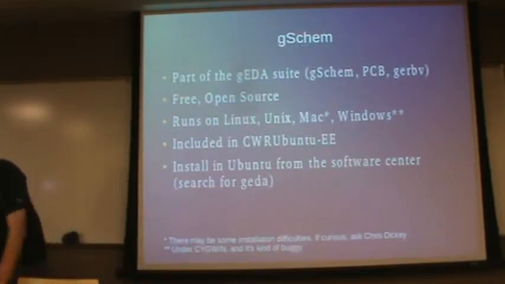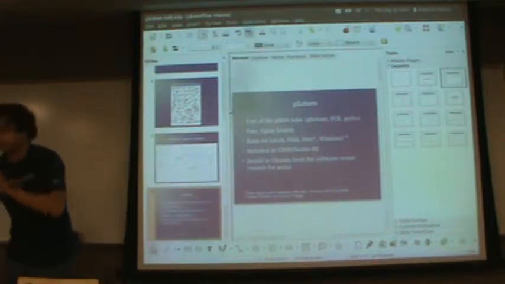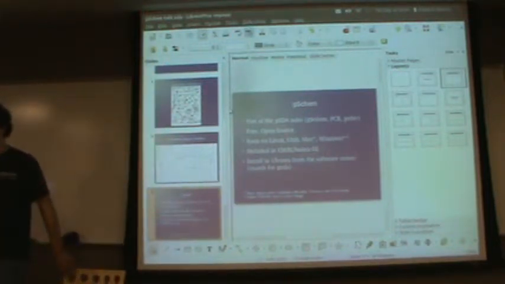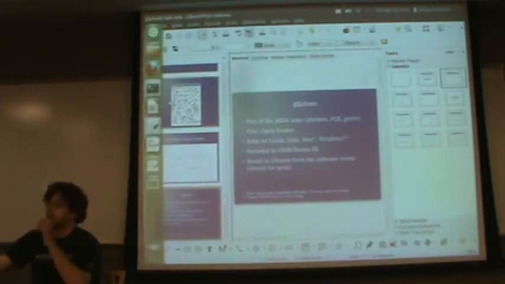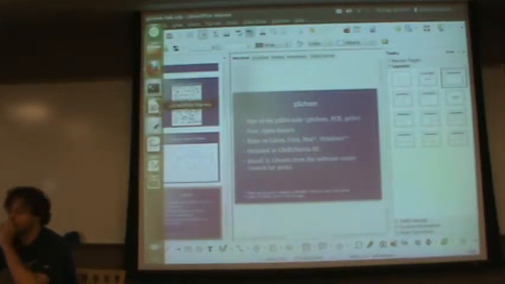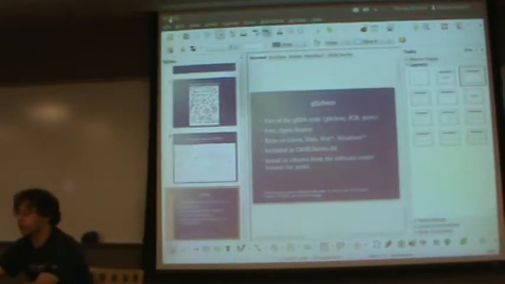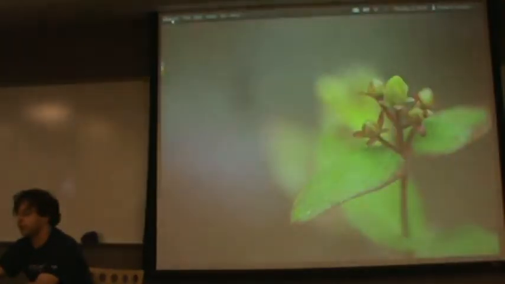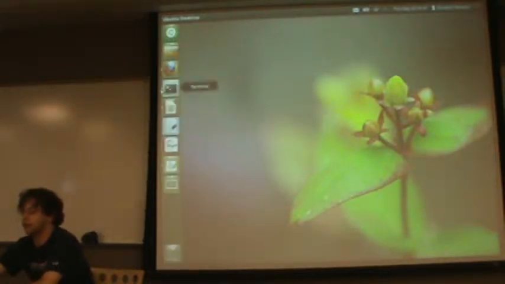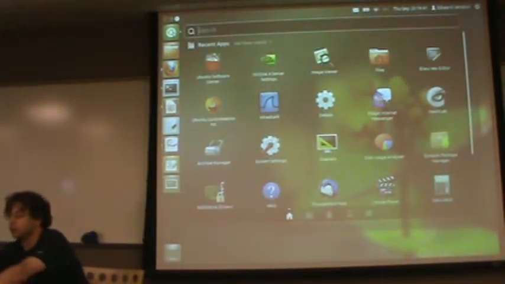Okay. So with that, I'm going to jump into a little bit of using Linux. So this is Ubuntu, for those who aren't familiar. Ubuntu is the friendliest distribution of Linux that I've ever seen. When you first start up Ubuntu, you will have a friendly desktop with some kind of pretty background. And then over on the left here will be a menu of all the things you can open. If you click on this, that's sort of your start button.